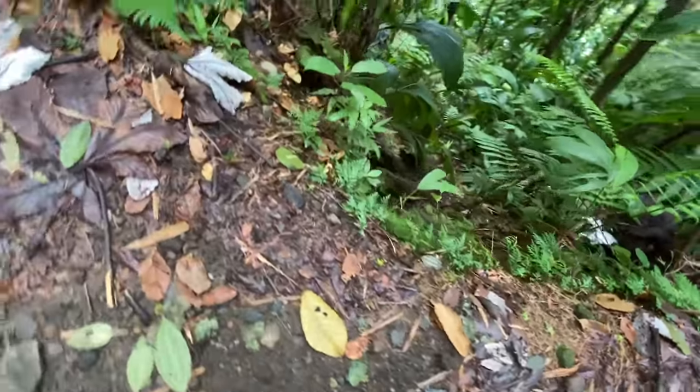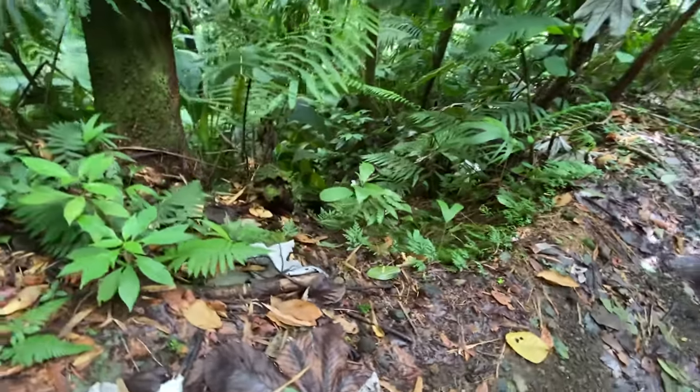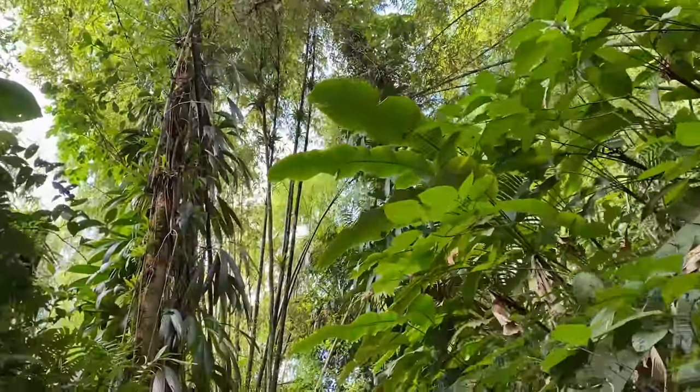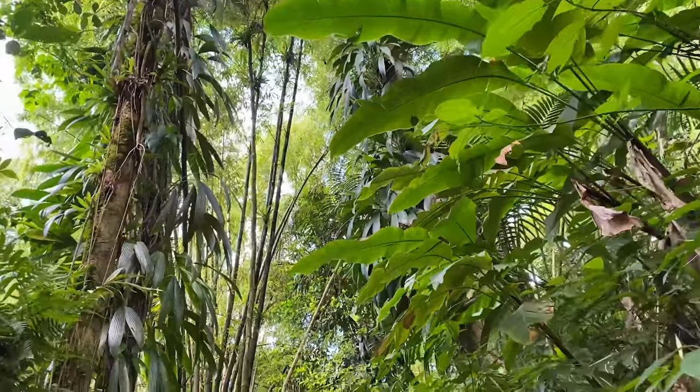But it's so cool here because we're walking pretty much on the edge of a valley, so one slip and you're pretty much gone. Honestly, I didn't even notice that because I'm looking down and making sure that I don't hit any rocks or slip on any mud. So thanks for informing me. It's pretty up here, very lush. It's so quiet, all you hear are the birds.